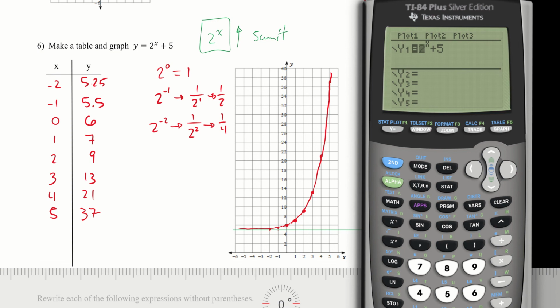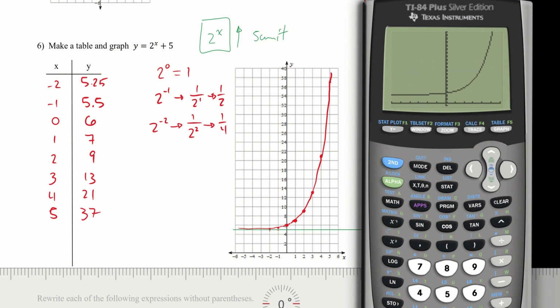If I wanted this window to look like the graph that I'm looking at, I can see that this is going from -6 to +6 on x. For y, I want to make the y scale 1, so I'll put like -1 up to the number 40. And if I graph it, it's going to look pretty much exactly like the piece of paper, except it's not a piece of paper.